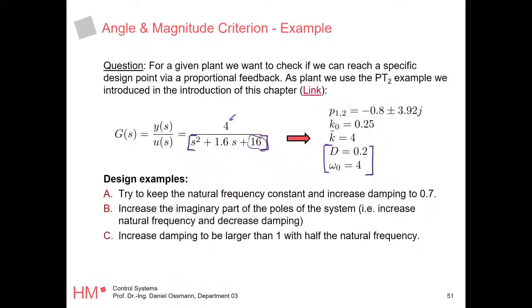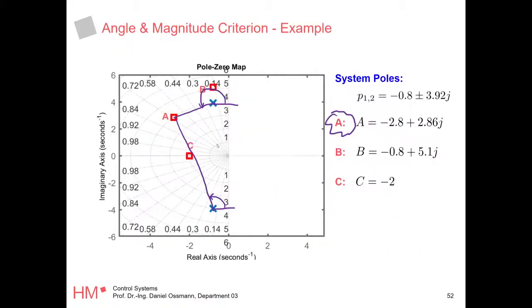Okay, let's go back to the big picture here. Here is point B. Where is it? So here's point B. Right, let's use a different color here. Okay, this point B is basically straight up from our point. So this is exactly 90 degrees, right? And from here to point B is also 90 degrees, right? Why is it exactly 90? Well, we have the same real part, minus 0.8, minus 0.8. So it must be exactly 90 degrees from the horizontal.